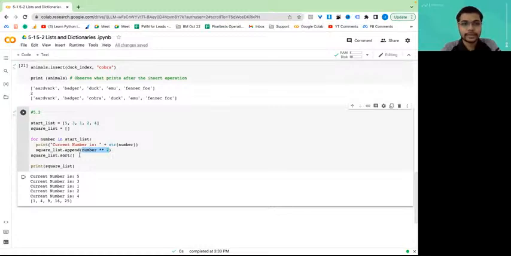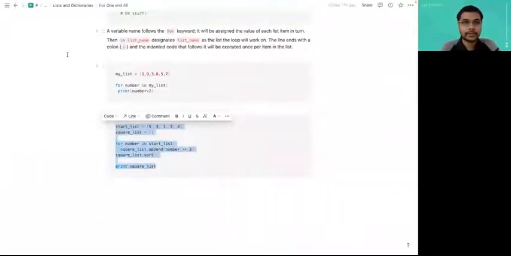Then the function dot sort ran and sorted it in order: 1, 4, 9, 16, 25. Now we have printed it again. So you can see that with the help of the for loop, we were able to operate on each single number of that list, and with the help of dot sort, we were able to sort the list and print it. So that's about for.